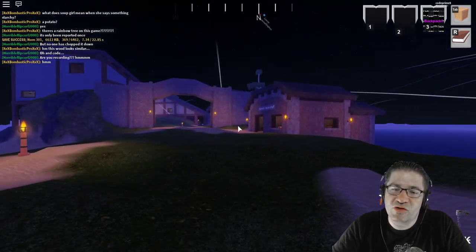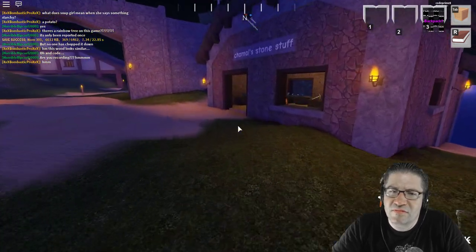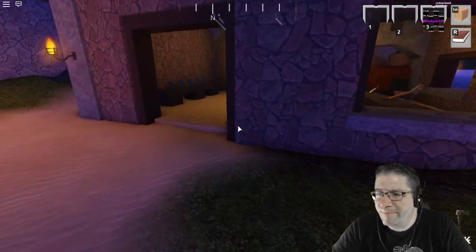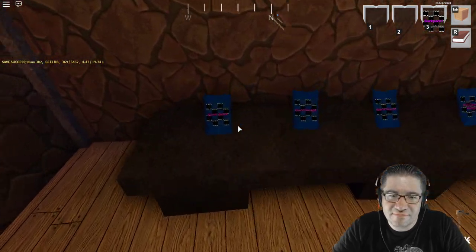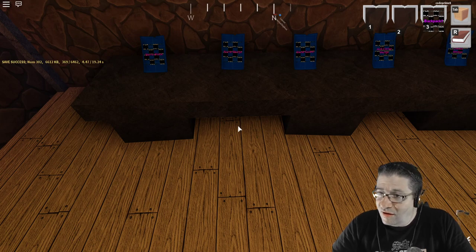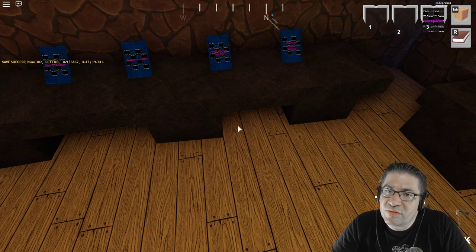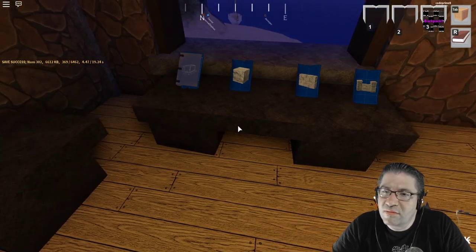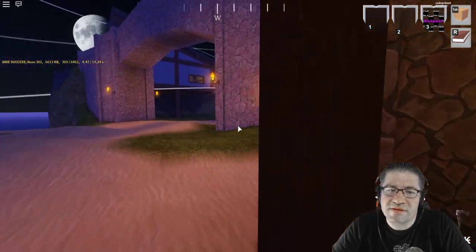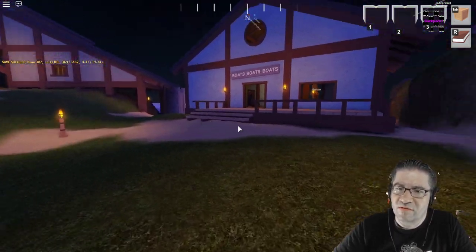Let's go see if there's any new blueprints. Didn't I say I was going to do something else? I don't know. I'm distracted. I'm letting my ADHD kind of run with me tonight because I was on medicine, Wellbutrin, all day long and it started to wear off, so I thought I would just come in here and just play. But instead, I wanted to record because I didn't feel right about not recording something for you guys.